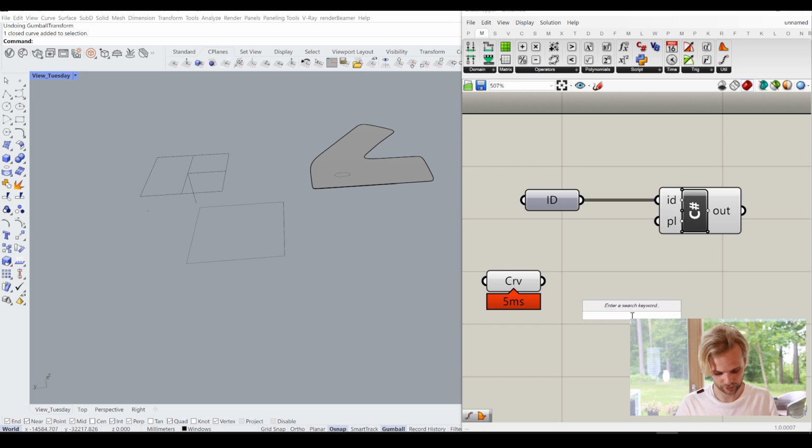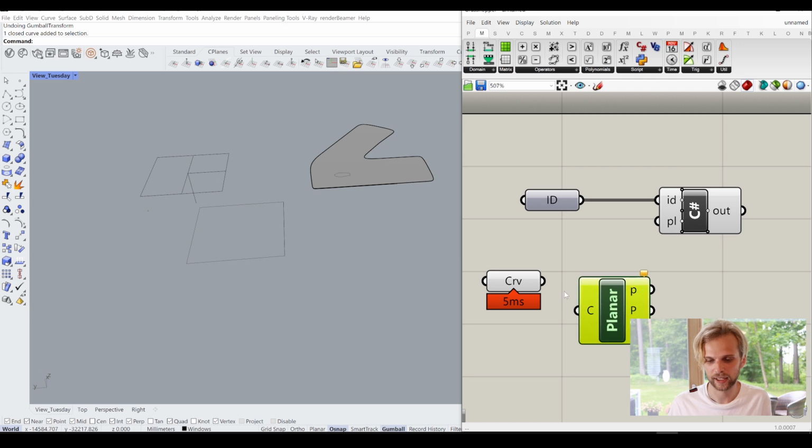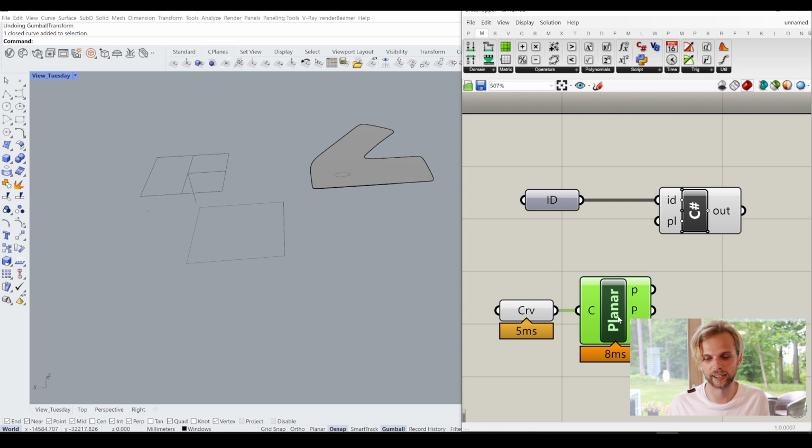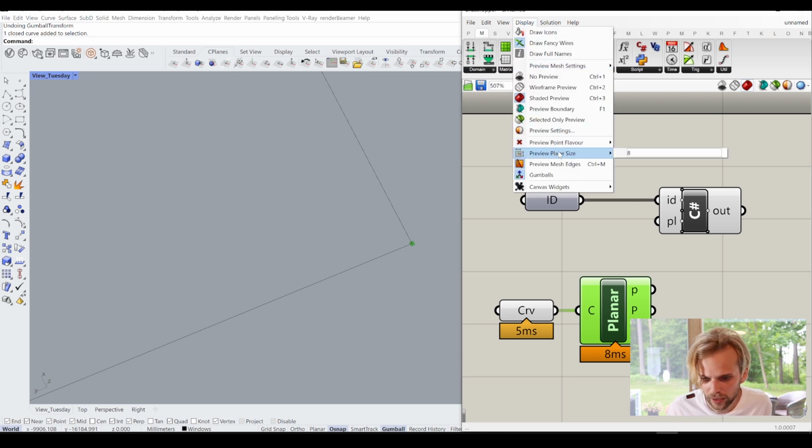Not clipping plane, sorry. Planarity. Is planar, I guess? No, just planar. Just write planar, and you'll see this plane with a squiggly line icon right here. It basically asks if the curve is flat, and if it's flat, it will give us a plane. The problem is that the plane is going to be located at one of these corners.